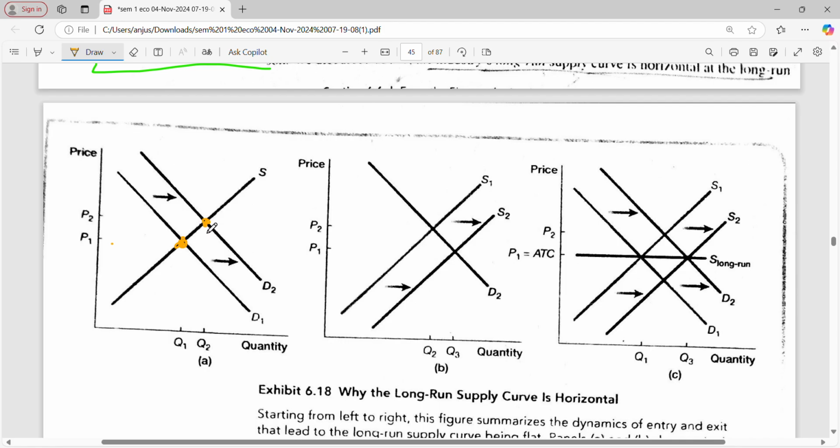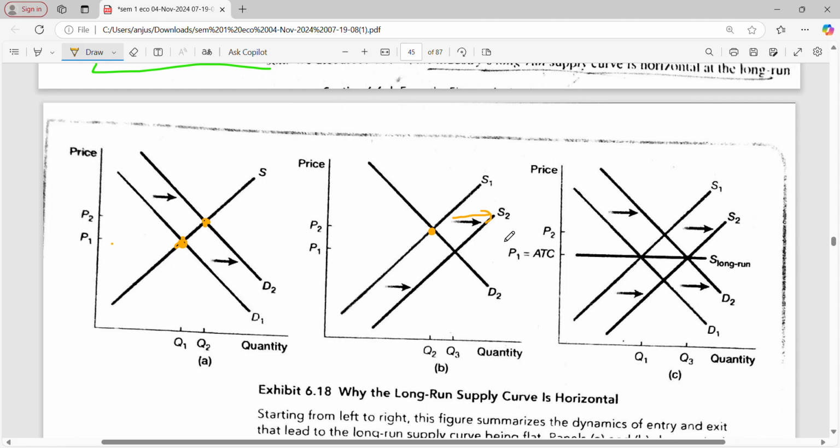That is a temporary rise. A temporary rise happens when the demand shifts. Seeing this, everyone will enter this business. Say this is the skincare industry. All the production units will enter the skincare industry. Thus, as there is so much production, the supply curve shifts from S1 to S2. Thus, again the price, which was at P2, decreases to P1.